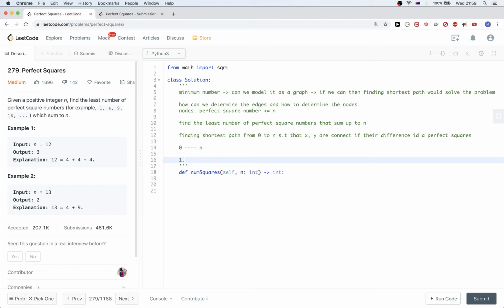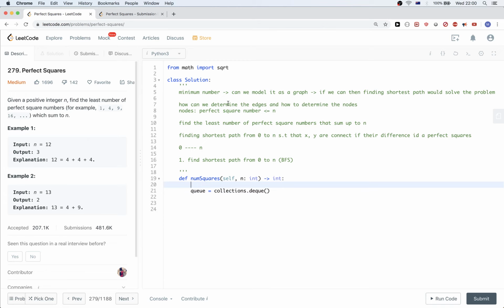So first, let's find the shortest path from 0 to n. And so that means we are going to use BFS, right? And so let's do the BFS template. We need a queue for BFS, so collections.deque. And one thing we need is, since our nodes are just the perfect square numbers, we need to somehow store the squares so we can determine the neighbors of each node, right?